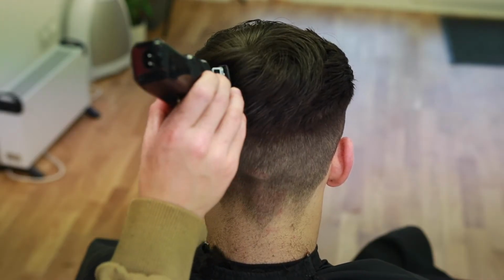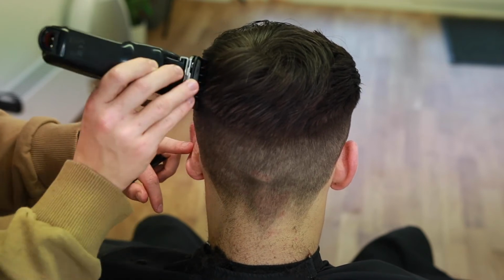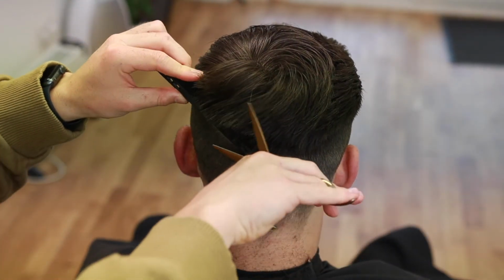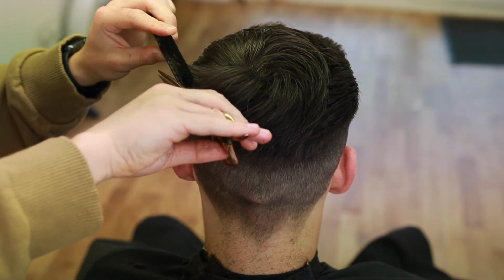Yeah, we do. Look, we come with our 2 guard, but this is a great tip. Going with the hair growth, especially on straight hair, it really helps the hair to lay flat and it removes the bulk without removing all the length, and it is a really, really good technique. We're now coming with some scissor over comb just to refine those connection points between the clipper work and the scissor work on top.